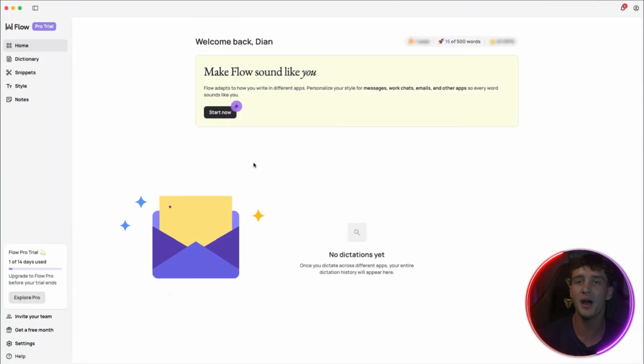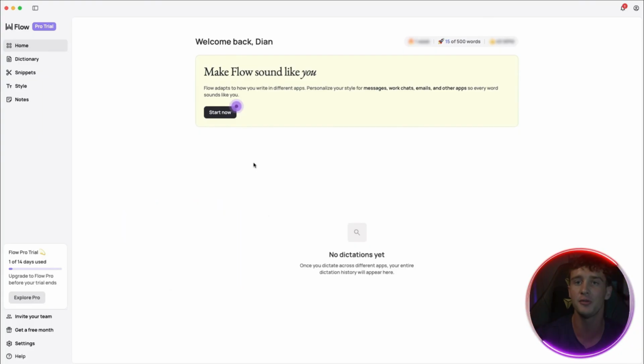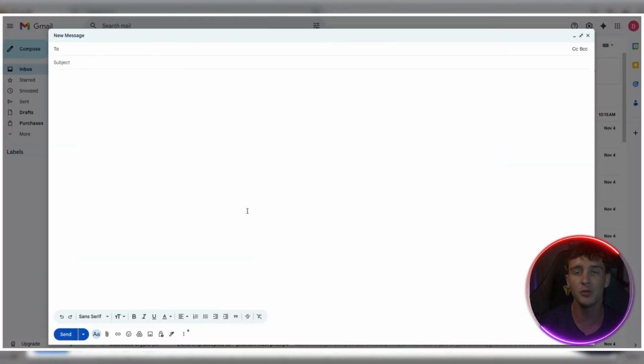All right, so now I'm going to go to my email to show you an example of where this is really useful. Instead of typing in who you want to send your email to, you can literally press 2 buttons, just speak, and it'll automatically fill it in. Let me show you. Okay, so as you can see, we're in my email right now, and all you have to do is literally press the Ctrl key and the button right next to it on the right, the Command button. And once you've pressed those 2 buttons, you just have to speak.